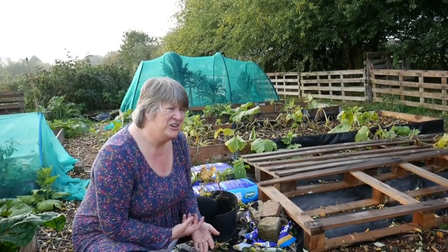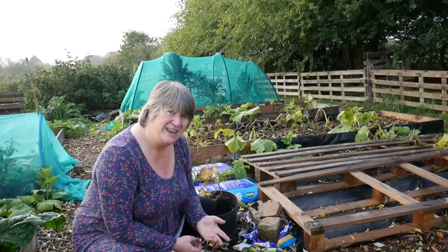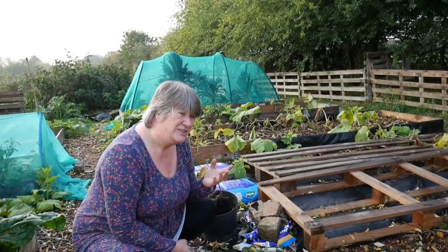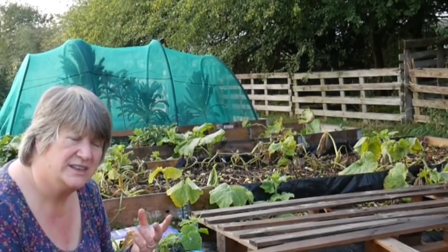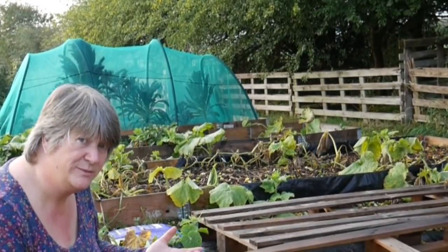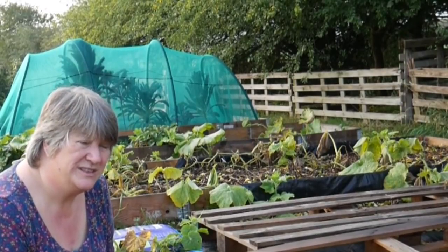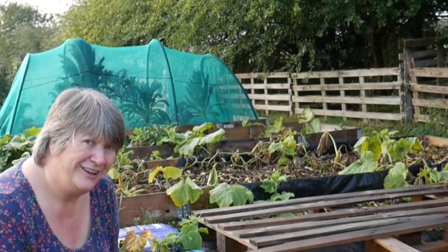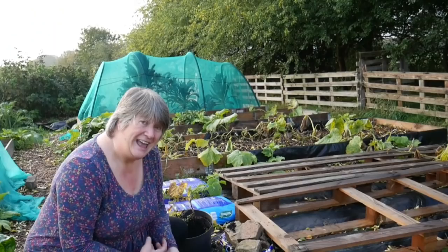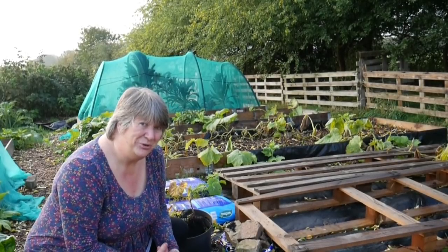And then finally I put some squashes in there, and they've been great, but they went in probably towards the end of that heat in the summer, so they had slightly cooler temperatures, a lot of rain, and they have romped away. So I've now put some onion sets in there to sit there over winter, and hopefully they won't get eaten by slugs. They won't go too mushy in the frost, and that we'll actually have a successful harvest from that bed at some point next year.